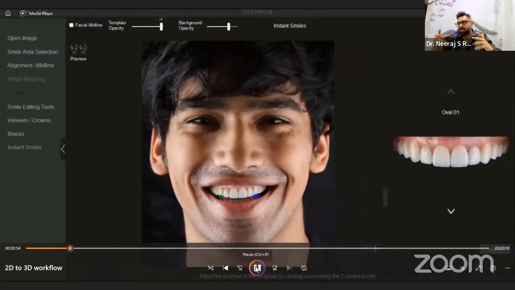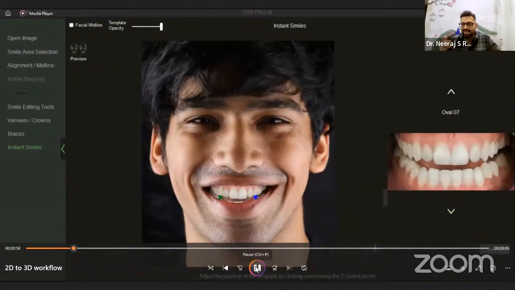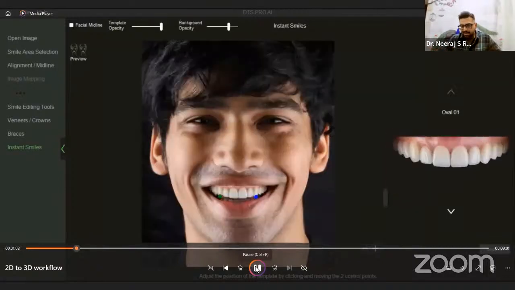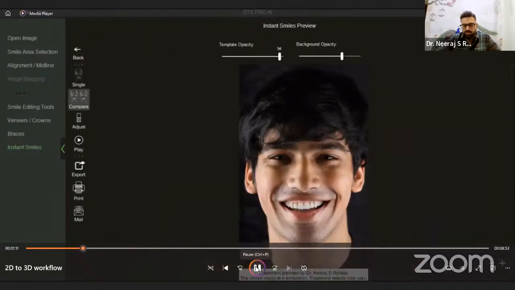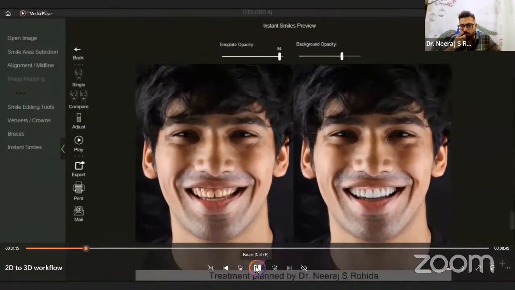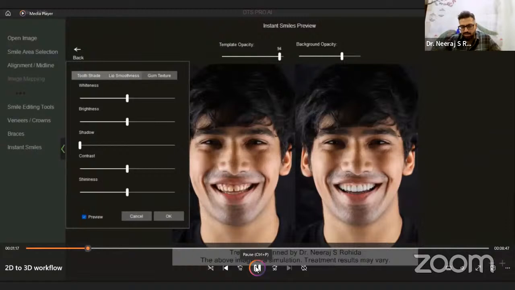You do not have time to spend 15 minutes on the simulation software. You can just create very quick simulations using certain ideal smile templates which are included in the software. Use these tools to design the new smile and give the patient a very quick before-after view of how the prospective post-op results could be.